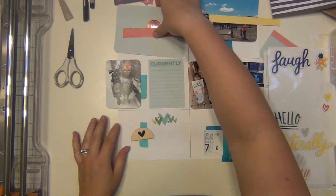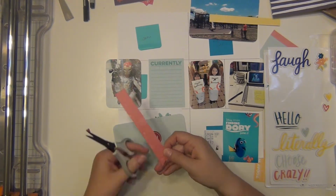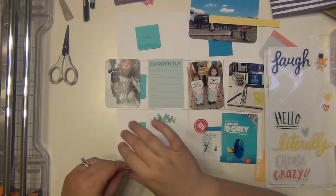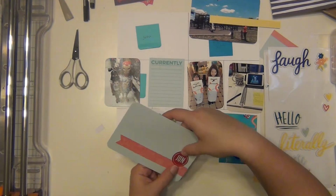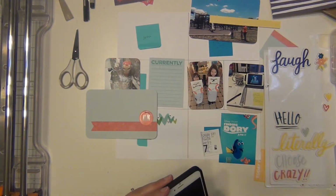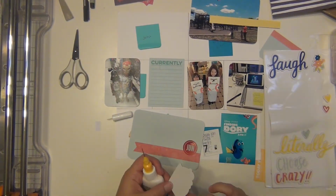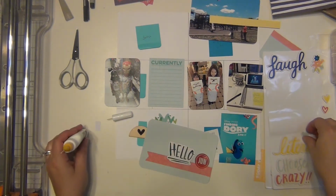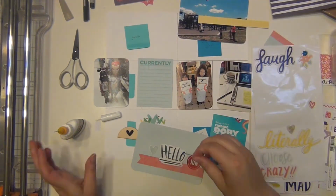And I'm literally just taking a look at everything before I get started. So I'm going to go ahead and start from the top and work on this title card. So I have that strip there that I cut into a banner, and I'm going to overlay the June on there. And I'm going to use my tiny attacher to staple that down. And then I'm also going to use one of these chipboard thickers that says hello. And I'm just going to go ahead and put that down there. So it's going to say hello June. And then I'm also going to add a couple of these hearts from this thicker pack as well. And that did come in the kit.